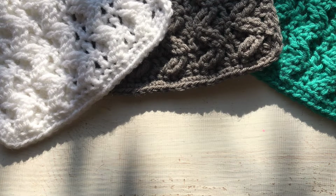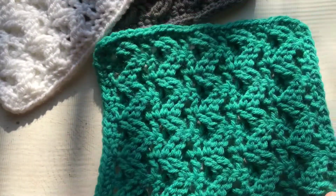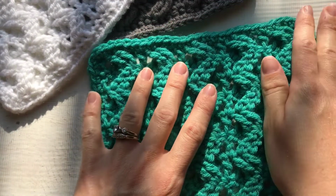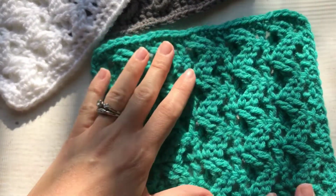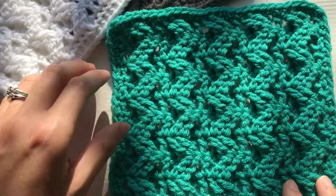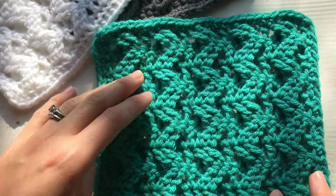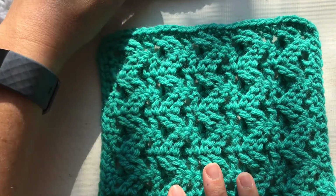Hello, Jessica with Crochet It Creations here, and we are going to be working week 5, which is the Zig Zag stitch of the fun textured crochet blanket that we're working. It's a square sampler blanket crochet along for fall of 2019, and we are in direct sunlight right here by my window, so I apologize for the lighting, but we're going to do the best we can.